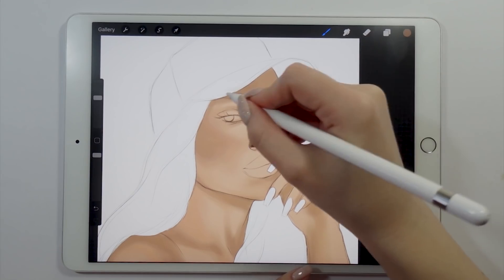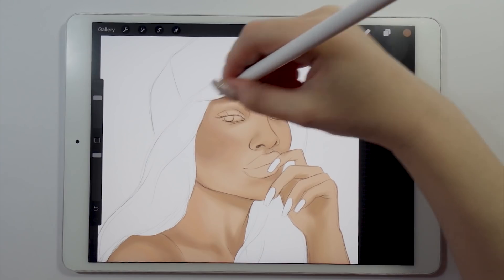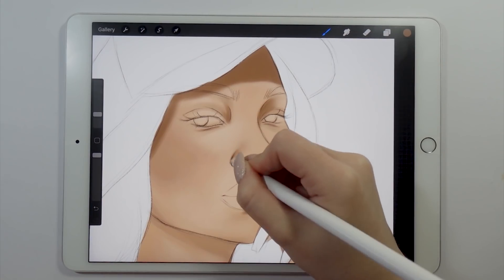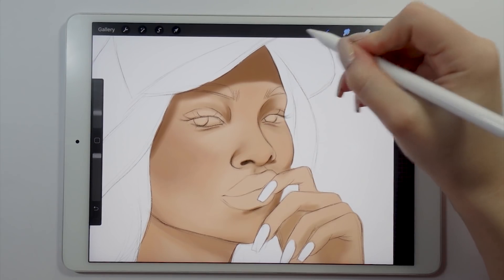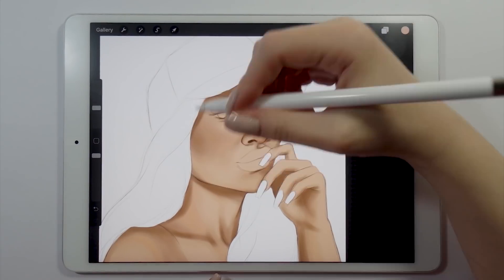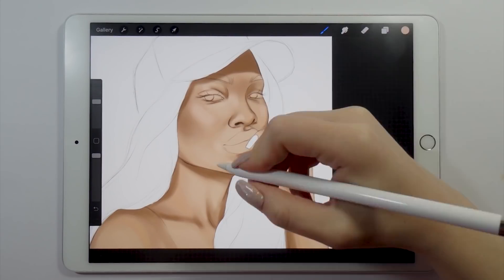Now since I still want to add a little bit more shading and highlighting to the face, I'm gonna use another trick I started using recently — it's called the clipping mask. I'm gonna create a new layer above my skin color layer and click the clipping mask option on it. It's a little bit like the alpha lock option, but it allows you to create new layers on top of your base layer. I'm going to add a couple more layers with more shading and highlighting to make the face look a little bit more three-dimensional.